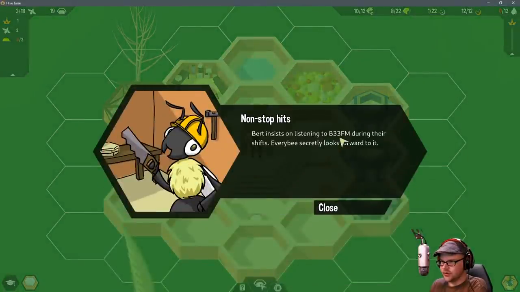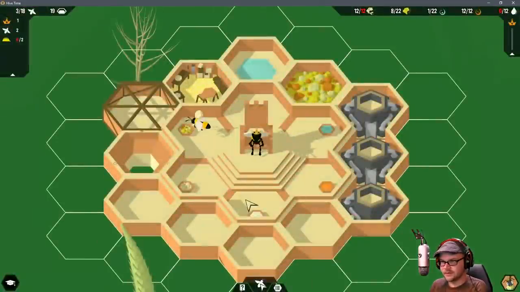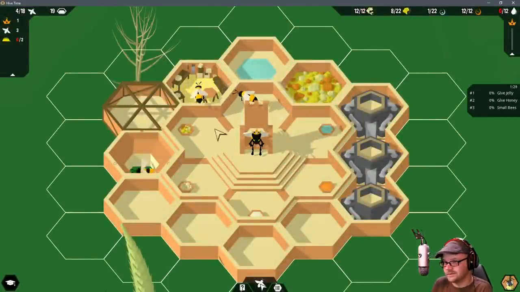Bart insists on listening to B33FM during the shifts. Every bee secretly looks forward to it. Well, you know what? You can use the radio, too.